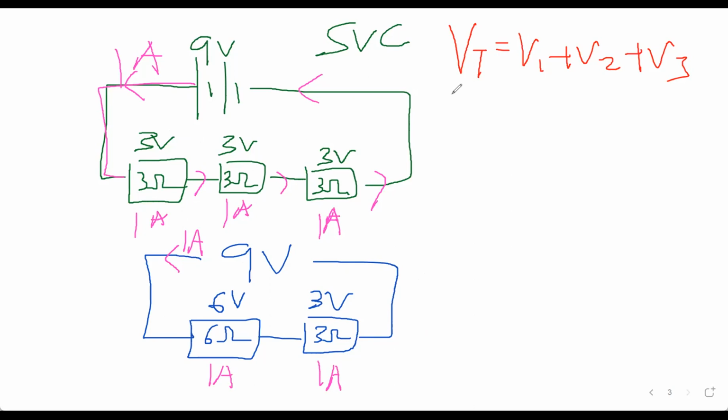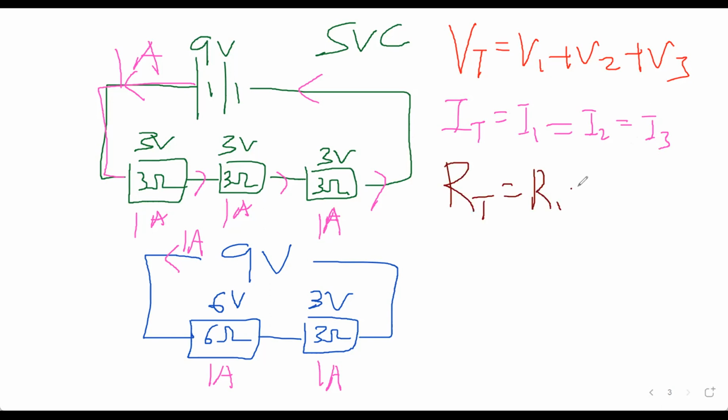You will all need to know this, guys. Very, very important. And because of this, we can formulate our second formula. Current total is equal to current 1, which is equal to current 2, which is equal to current 3. Very straightforward for series. Don't copy anything first, guys. It's a very ugly drawing, and you'll have a better drawing later on. Understand the concept first.